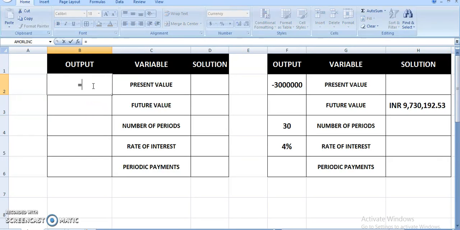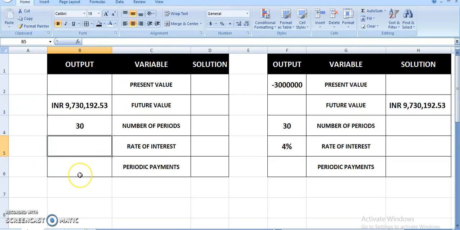So say I'm just copying this, and I want to find out what kind of investment I need to make. The future value would be 97 lakhs, right? So the number of periods, I'm saying I want to retire 30 years from now. The maximum I can retire is 30 years from now. And I want to figure out at what rate I should be investing such that I get this much money in 30 years. And suppose I can save only 10,000 a month. So I'm giving away only 1,20,000 a year.